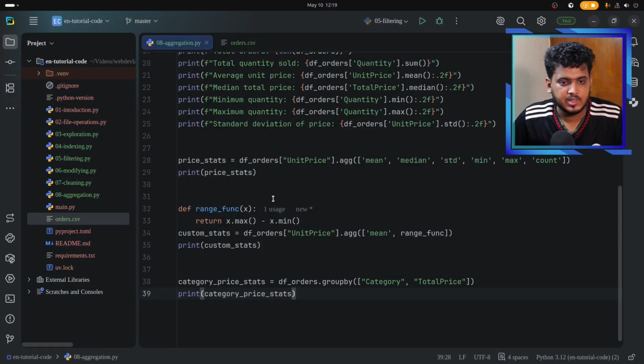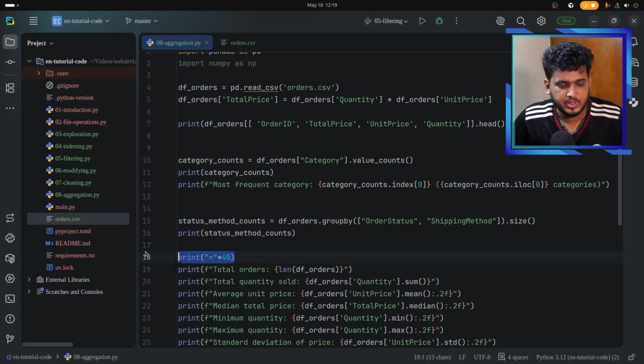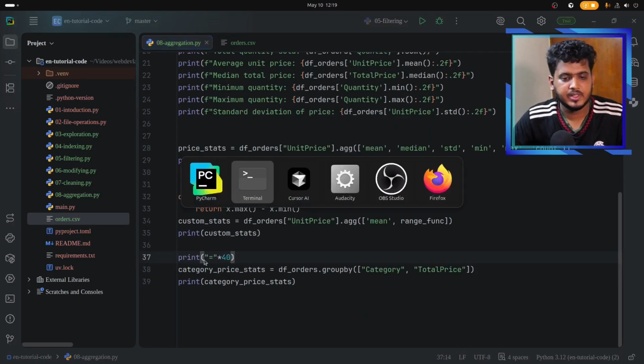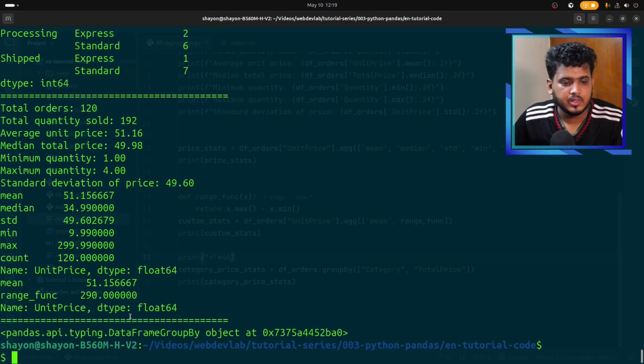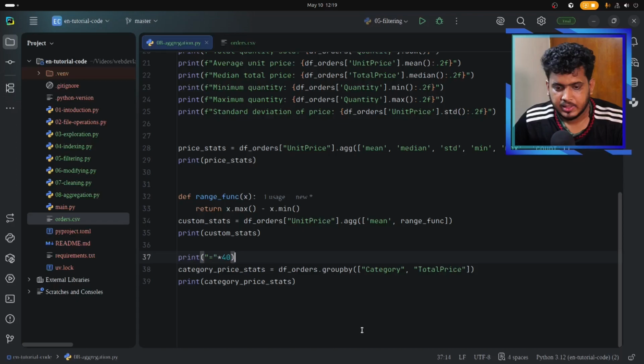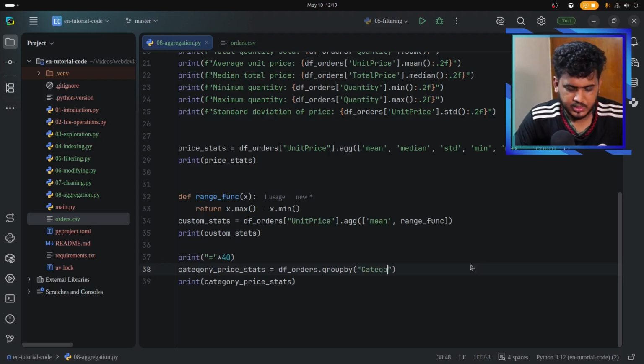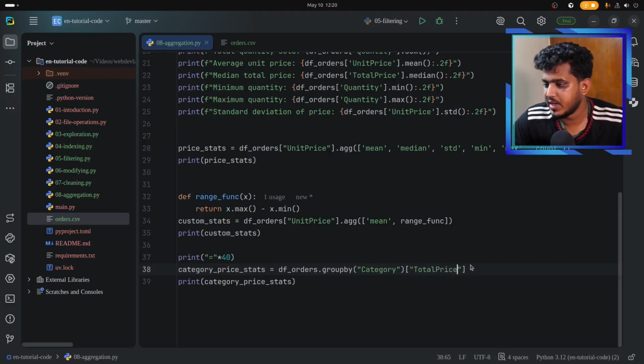Actually, let me make it a little bit clear with this, and in here let's see. Yeah, we are getting the reference. Actually, I made a mistake here. This is going to be category, and after this GroupBy function we need to use this total price.